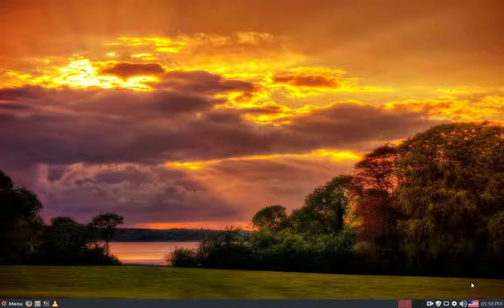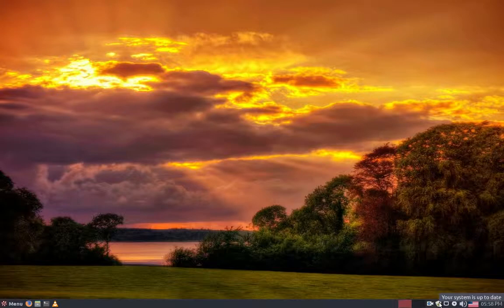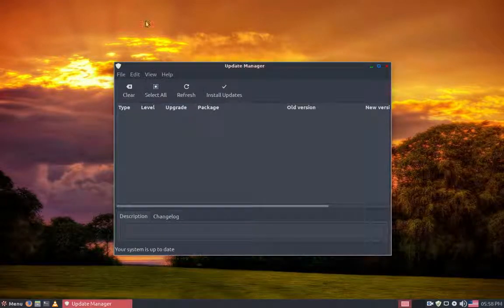One of the things that I didn't go over at first is after you've installed your system, the first thing you want to do is open this shield here. So you just pop it open. And you're going to have a whole lot of files that need updates installed. So this is all the updates, and you'll just click on install updates. That's the very first thing after you put your system in.